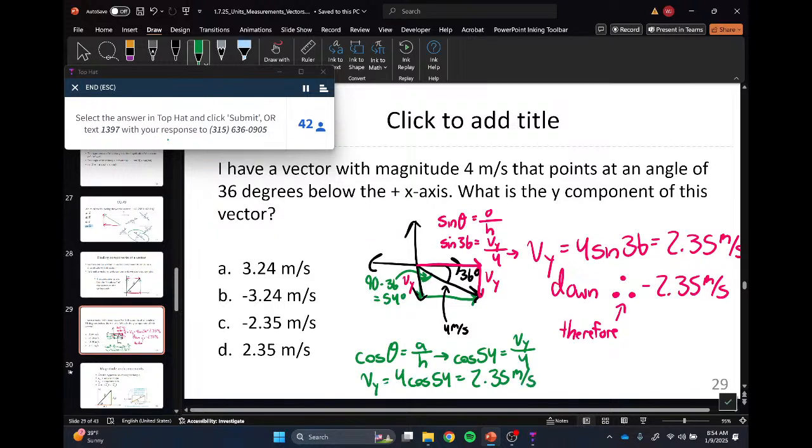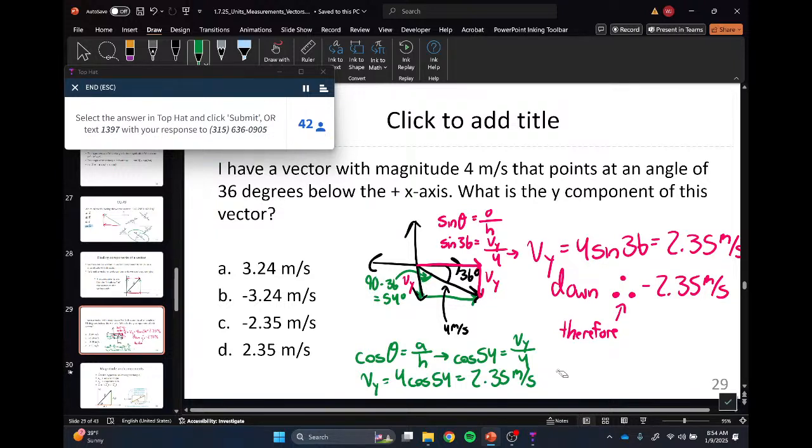Remember, math is logical. As long as you're following the right steps, you'll get the same answer. There is, in physics, multiple ways to solve problems. Every now and then that is the case. As long as you are following logical, correct steps, there is actually sometimes multiple paths to get there. It's kind of like going down a mountain. You can take multiple paths. As long as you're going down, you're going to get there and in the right direction.